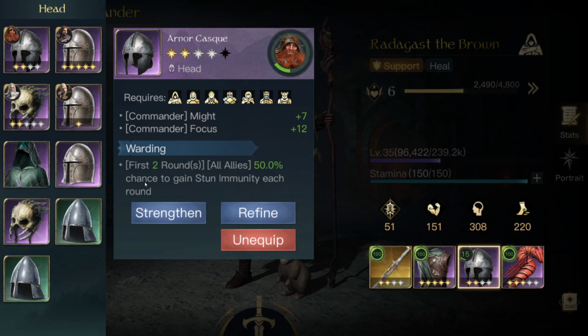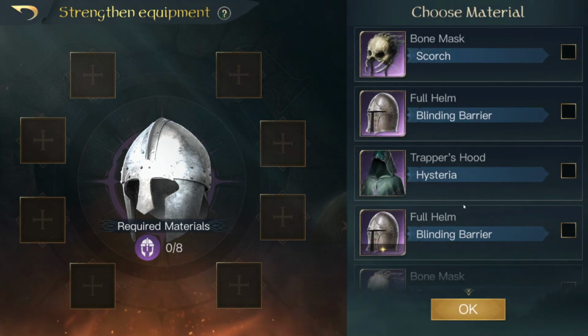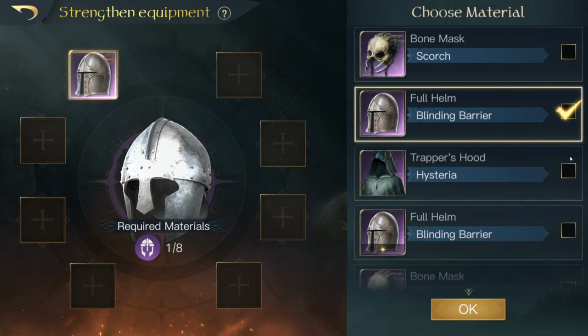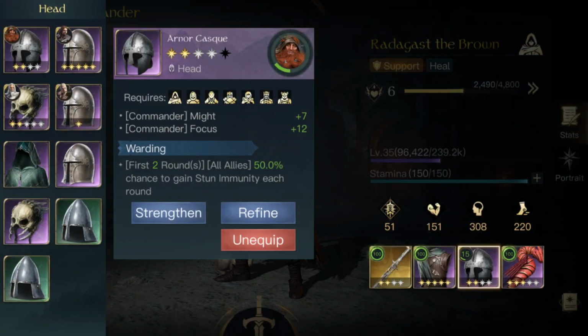So, it's all about knowing which sub-skills to use. Obviously, you're going to use focus with a focus commander, might with a might or physical attacking commander. But these sub skills are really, really going to help you out, guys. And of course, just with strengthening these guys, with helmets, the same with gear, you can just use any sort, whether it's the same. And refinement, you would just need that exact helmet to refine it.